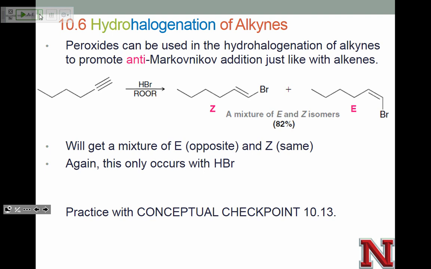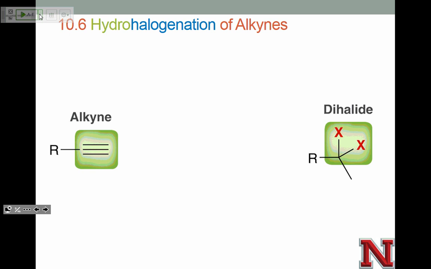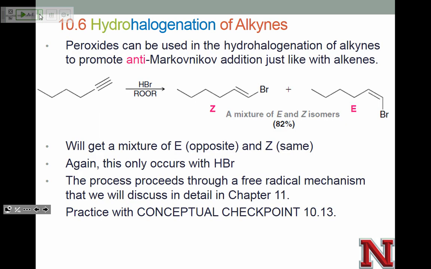But with our 1 equivalent, we're only going to use up 1 pi bond, so we're retaining the other. Again, still notice we're adding HBr, it's still anti-Markovnikov. It's the same reaction we did before. The only difference is that we are retaining one of the pi bonds because we're starting with 2 pi bonds instead of 1 pi bond. So if we want, and of course if we have excess, then we can use up both pi bonds. We'd still get the anti-Markovnikov addition of bromine. We just get 2 bromines in that anti position.